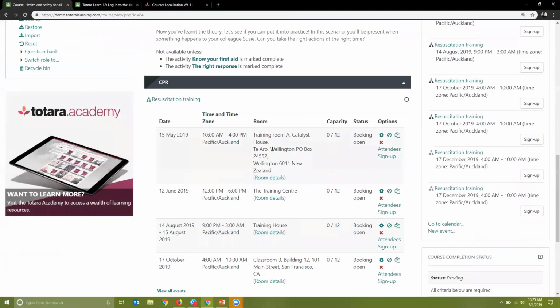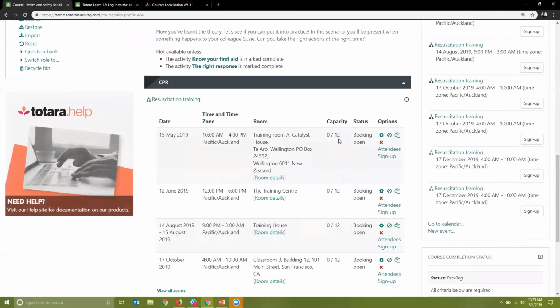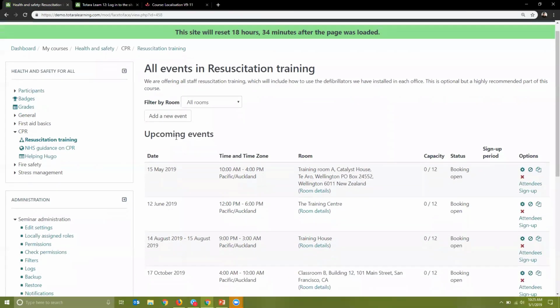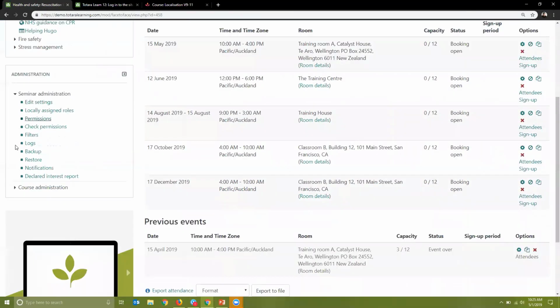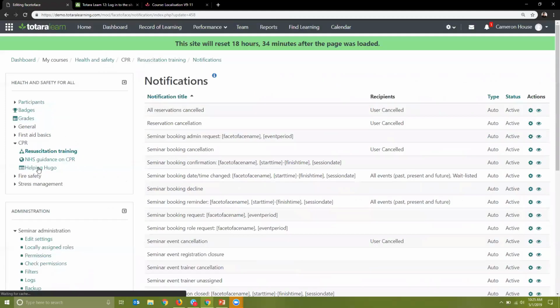And let's say that the email people are receiving as part of signing up for this seminar doesn't include all of the information I want it to. What I can do is I'm going to go in to the seminar itself. And in seminar administration, I'm going to go under my notifications. So these are all the default notifications that go out. Again, they can be notifications that show up in a block. They can show up here. They can show up via email, depending on what we've chosen for our Totara notifications to go out as, and to come in as if we're coming from the user perspective.